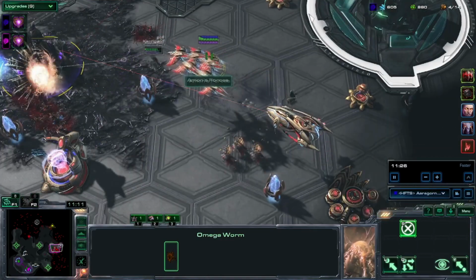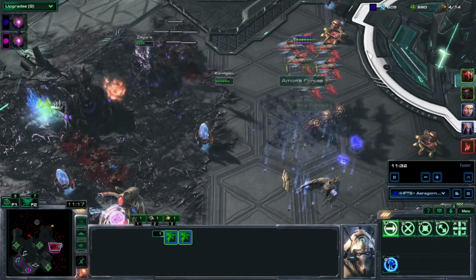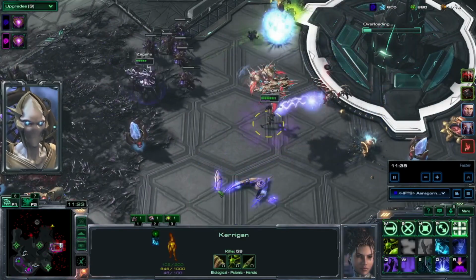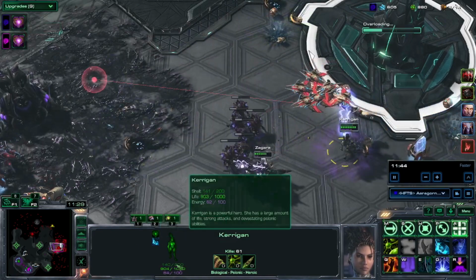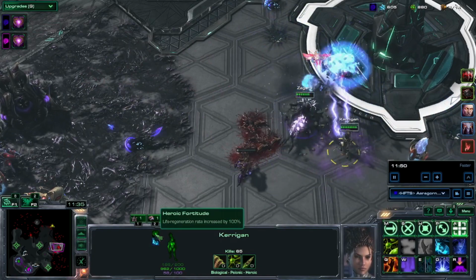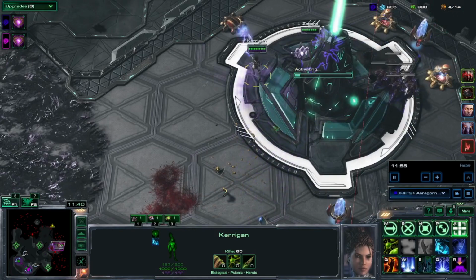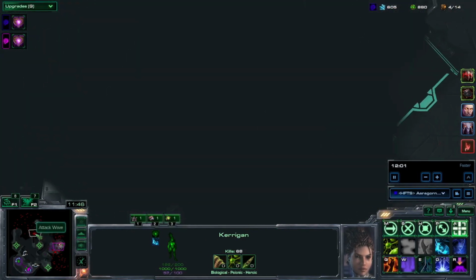Now, these poor Phoenix, they're trying so hard. Like, they're doing their best, but they just can't take on poor Kerrigan, who now has Heroic Fortitude, and therefore has more life. Mass frenzy is now ready. Look at that life regen increase. Nice. We're going to be getting this lock, and we're going to be getting this lock before we fight this attack wave, because that attack wave is scary.